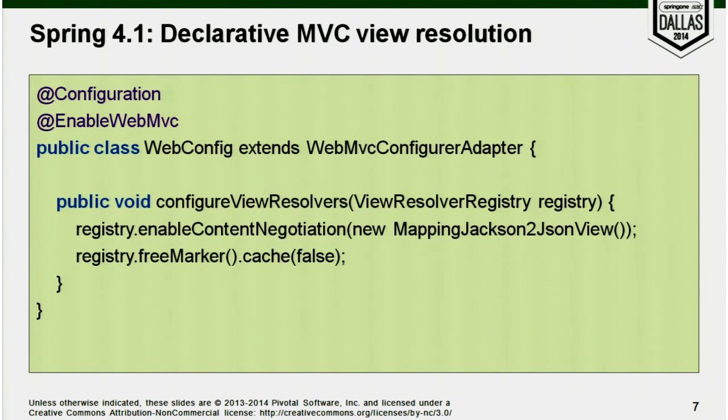This is also a good example in the configuration story for Spring MVC, where this is a 4.1 mechanism allowing you to express view resolver setup in a nice, convenient way, both as an XML namespace and in the form of a configuration class here with the view resolver registry, builder style APIs, setting up rules for the view resolution chain, for the content negotiation, and so forth. So a pretty nice arrangement, in particular for modern day web applications which happen to use several view technologies within the same app.